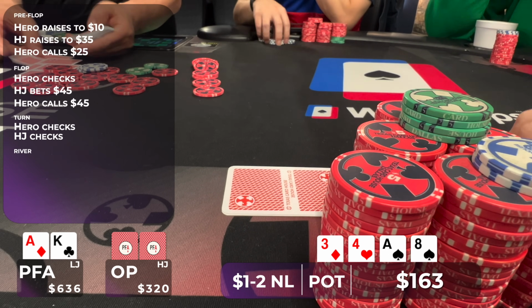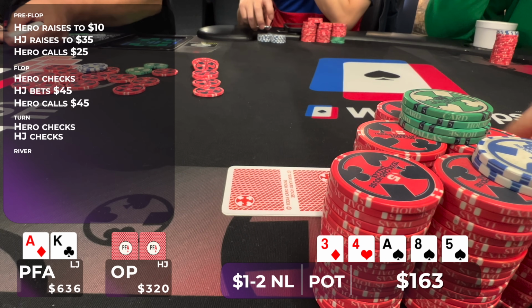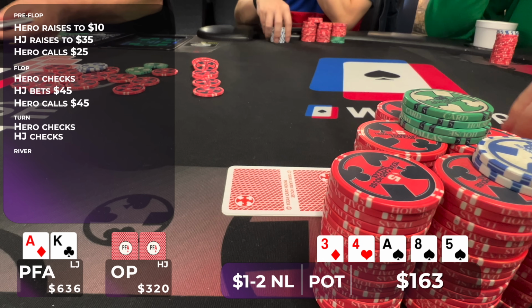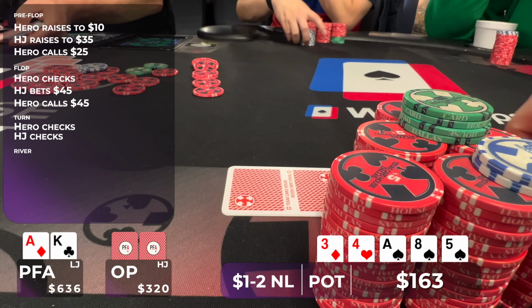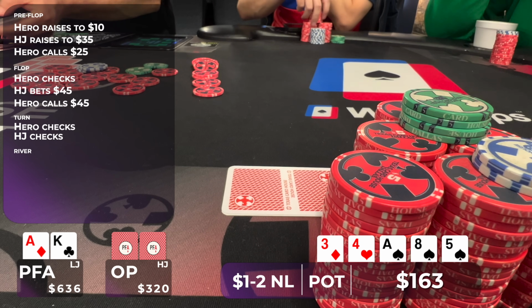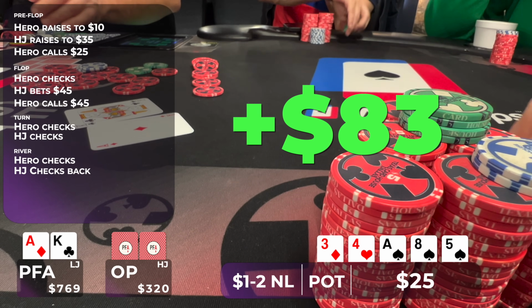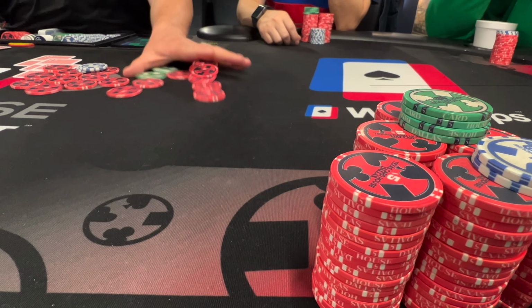The river is the 5 of spades, so now the backdoor flush does come in, and again, we do not have spades. If I had the ace or king of spades in this spot, I would definitely consider putting in a smallish type bet, but because we don't have spades, I think we can lean more towards a check and hope that my opponent either has a bluff or worse value. So I check it over to him, he checks back, I flip over my hand, and we win this nice pot in a 3-bet spot.